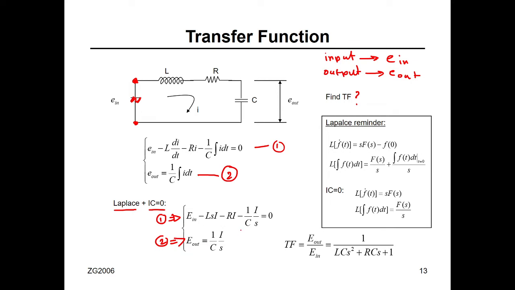This is a reminder how to find the Laplace transform of an integral. Integral is 1 over S. What's the Laplace transform of an integral? This one, 1 over S, assuming 0 initial conditions, so you can cancel this part. So integral 1 over S, I capital I. Likewise here, 1 over S I capital I. And this is constant, by the way C is a constant, R is a constant. So how many equations we have here? We have two equations, let's call this number 3 and this is number 4. So just like we did in mechanical systems in chapter 4, we're going to do the same thing here.